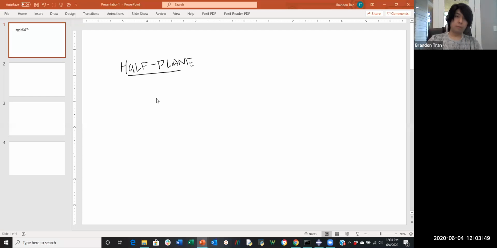Half plane, if people want to know, is just an arbitrary block with an arbitrary thickness. So we have a lot of derivations that become convenient due to this assumption. And we're going to go ahead and throw a hole in there. Okay, there's a hole. We're going to establish our coordinate systems. Always establish a coordinate system when you're doing a structural analysis. If I don't see that in your reports, I will definitely take points off. Okay, so we have a half plane, we have a hole here.